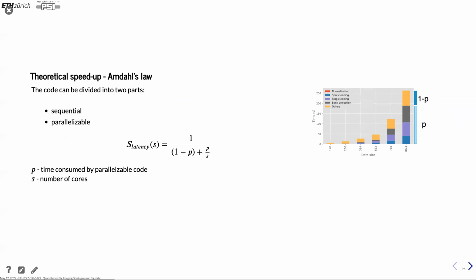So what we can see here in my code example is that I have one piece that is nicely parallelizable, and one piece labeled others, which is actually reading and writing the data. It takes quite a lot of time, and that part can only with limited possibilities be brought into parallel. There are ways to solve it, but in principle this is a static piece. Unless you change your hard drive, this one will not change. And if you had the data on, for example, a shared server on the network, then this piece would be even larger. Then it doesn't matter how much time you put into optimizing this part, because this one is the dominating one and you can't get around it.